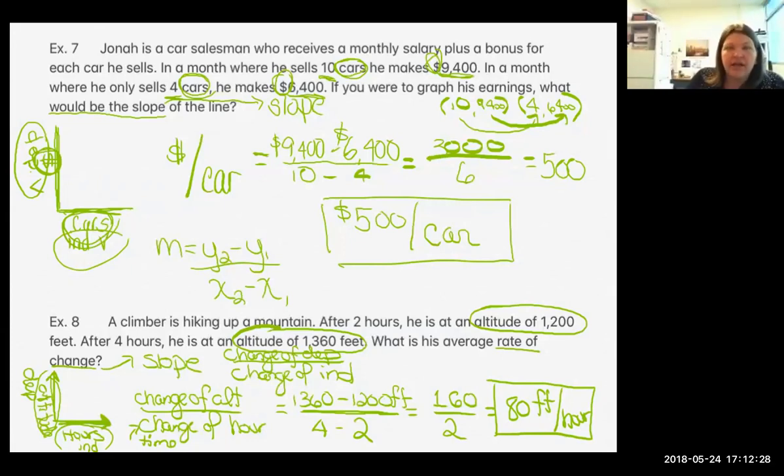Next time we get together, we are going to be looking at slope from an equation. So we've seen slope on a graph now. We've learned how to find slope when you have 2 points. Now, today we saw slope in word problems. So last, we're going to see slope in mathematical equations. And then finally, we're going to attack the kind of GED problems where they compare the different forms of slope.